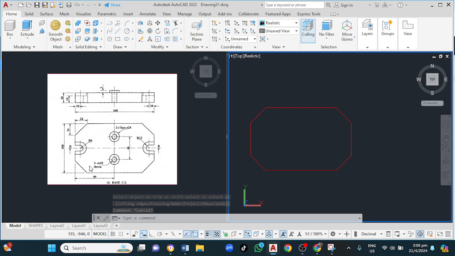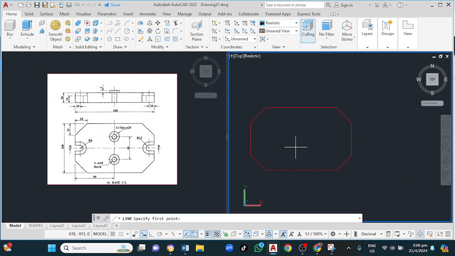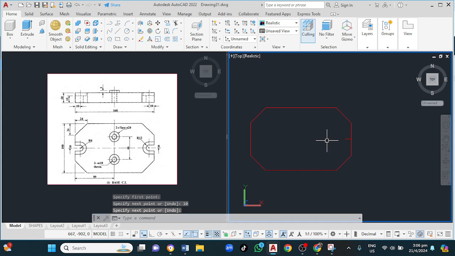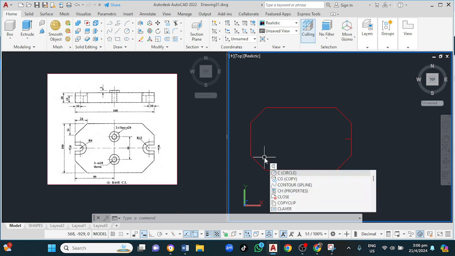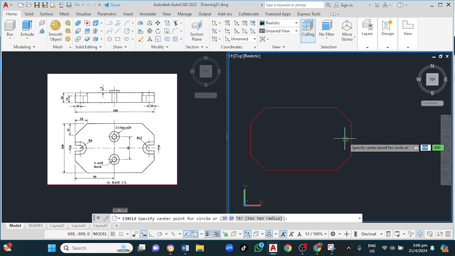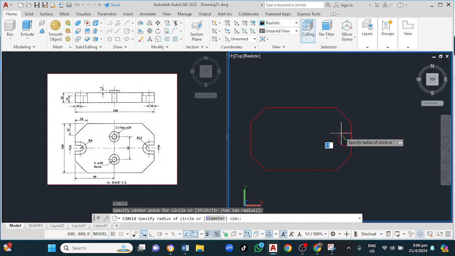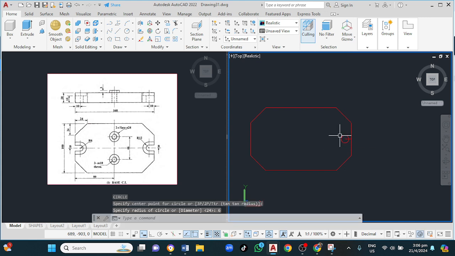My next step is to establish this section here, and the center from the end here to here is 10 millimeters. So I will be drawing a line from here, 10, enter. Then I'm going to draw a circle of radius 6, C for circle, enter, radius 6, enter.